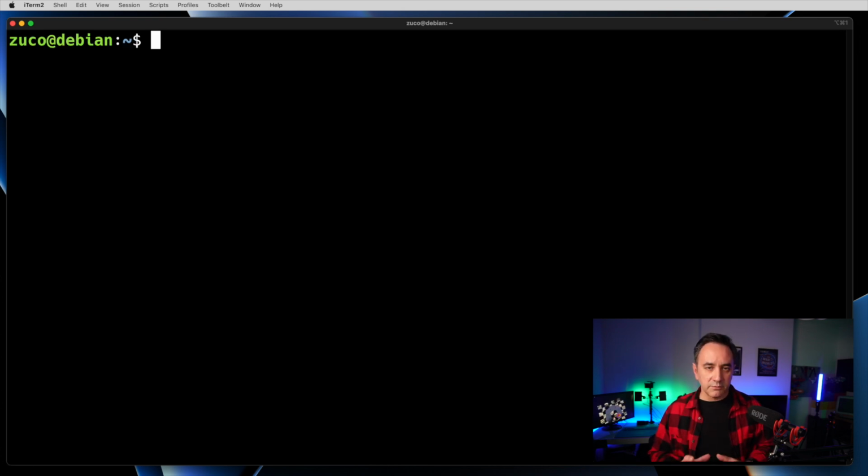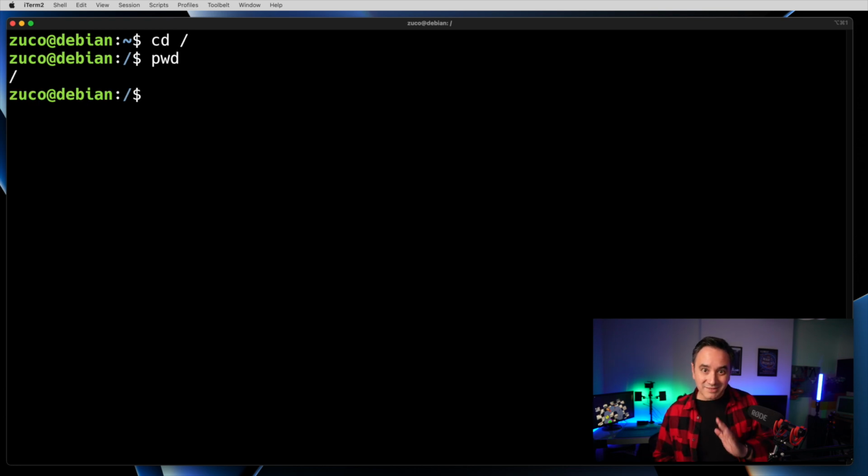And finally, before we conclude, just a little idea of the file structure of a Unix system. So the command cd allows us to navigate, right? So now if I type cd just slash and pwd, it is going to show me just that.